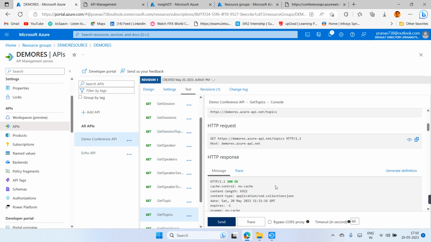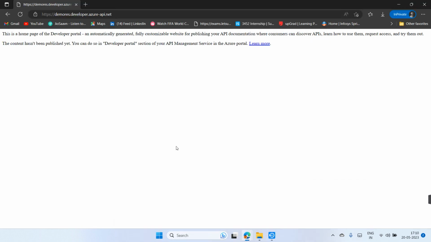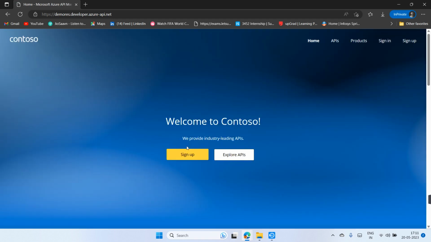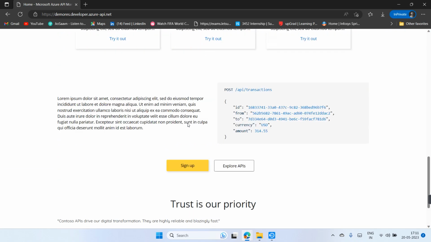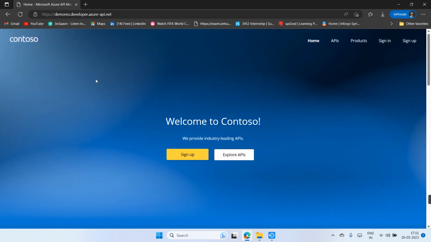So we will look at the client portal or developer portal. It will take some time because it's opening for the first time. So look, this is the developer portal, and I am using it as a guest.